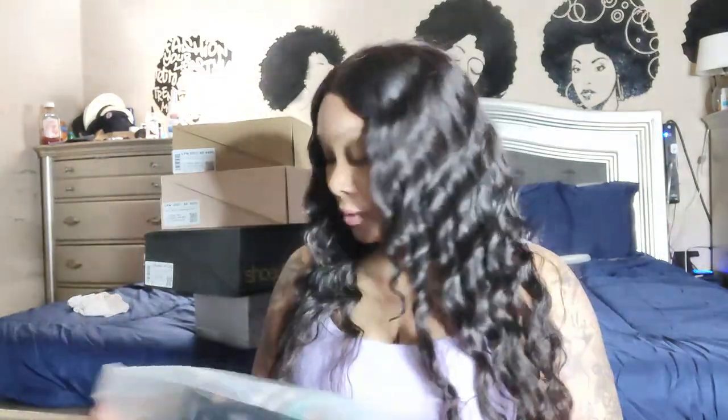So first of all, I got this jacket from ŌTEMU, and I'm really in love with the cute Letterman jackets. I think they really look cute with the all-in-one outfits or a pair of jeans or something. And I got this in a 2X just because I have big arms. So as you can see, it fits really, really good. I love this jacket.